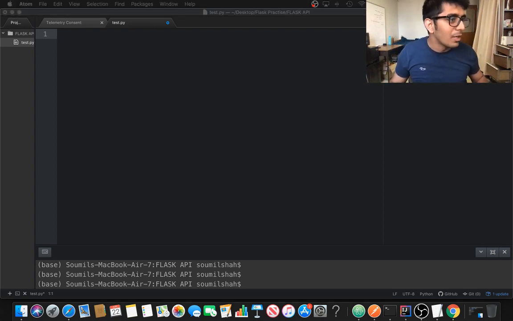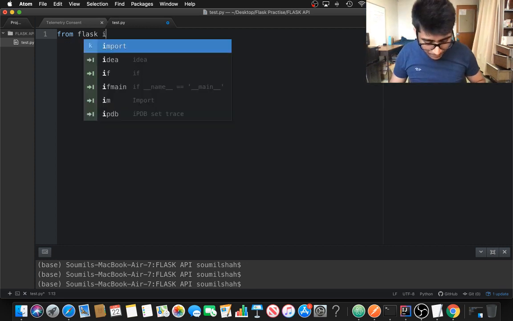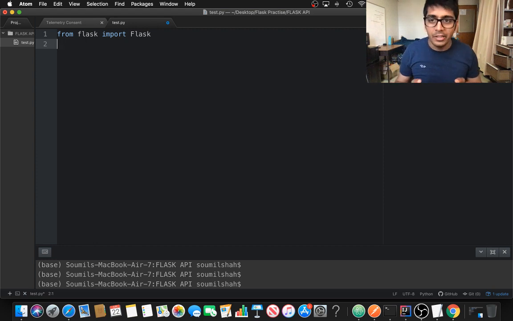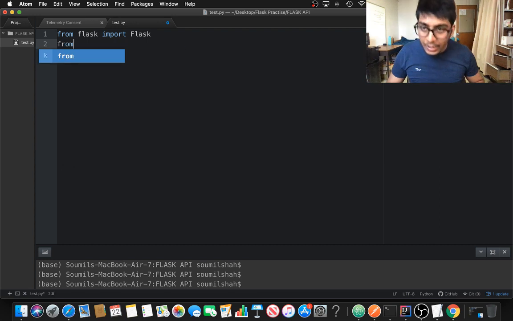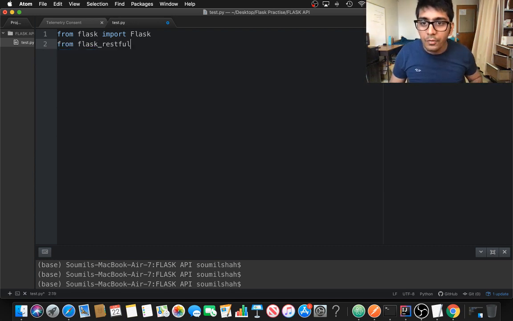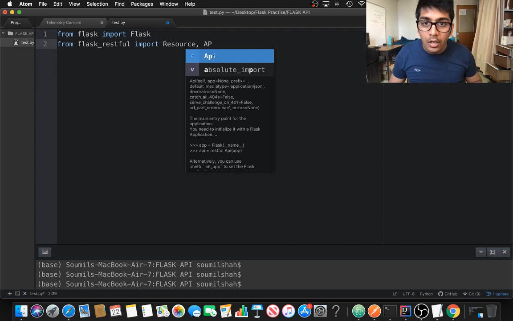Let me pull up my notes real quick, and I'm going to try my best to explain. From flask, I'm going to say import Flask. I'm importing Flask because we need it for the REST APIs. After that, I can say from flask_restful import Resource, Api.